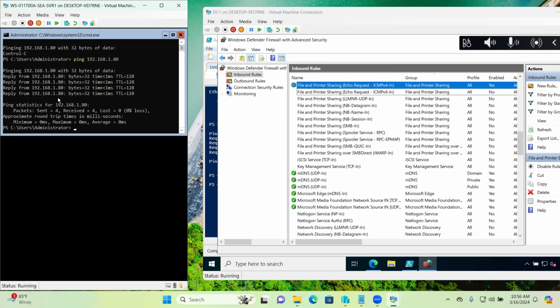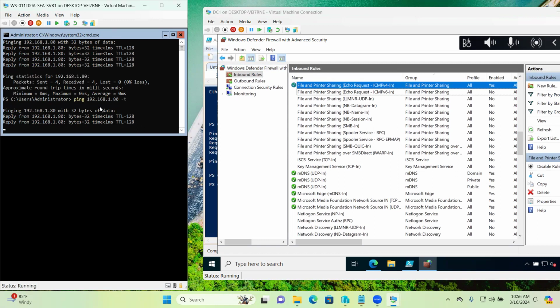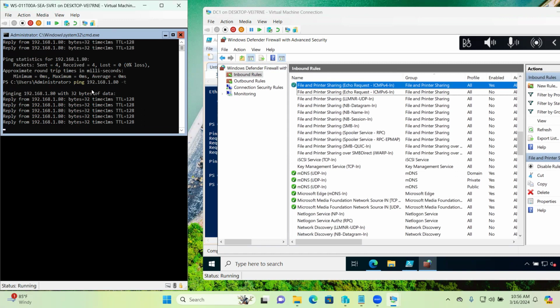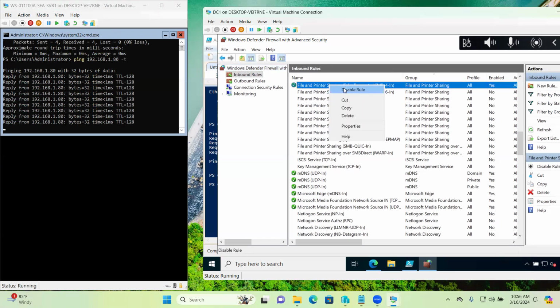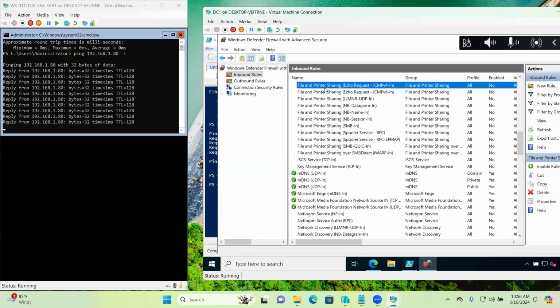Can you see there is a response? Both computers have internet, but when I'm pinging, I just enable and disable this rule. Can you see that because of this rule, the system sometimes replies and sometimes doesn't?